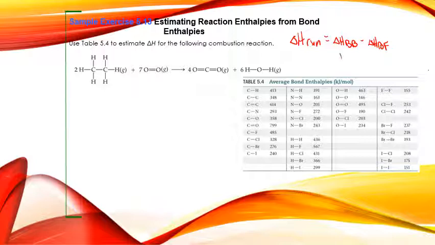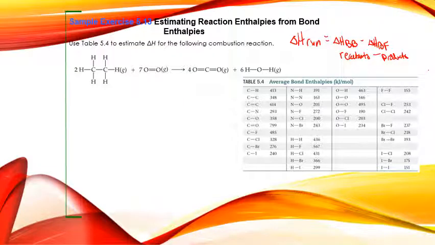In this, the bonds broken will be our reactants. The bonds formed would be our products. The difference here is that the standard heat of formation references the formation of a compound from its elements. Here we're talking about breaking the bonds back from a compound into its elements. So that's why it's in reverse.